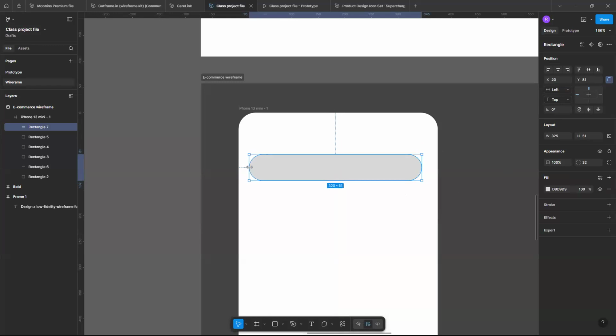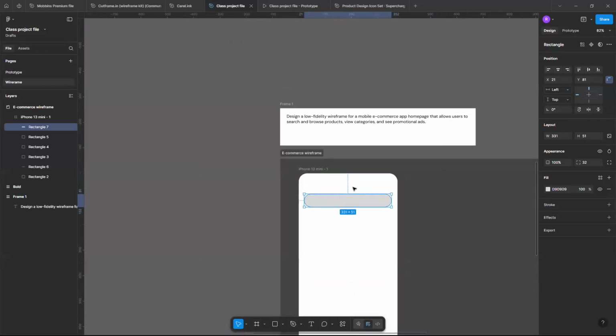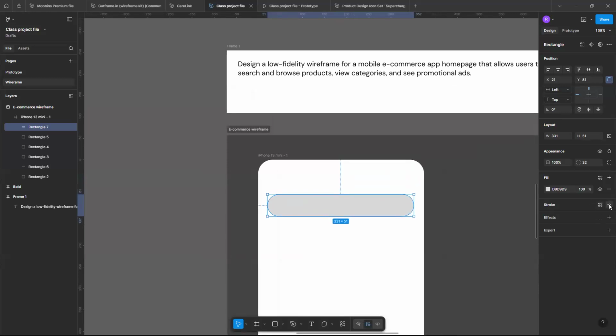Okay, so I'm not giving a lot of consideration to spacing or the width and the height and all of that, because this is just a wireframe, basically a skeletal structure of how I want my design to look. Okay, so I can start to add a stroke to this.